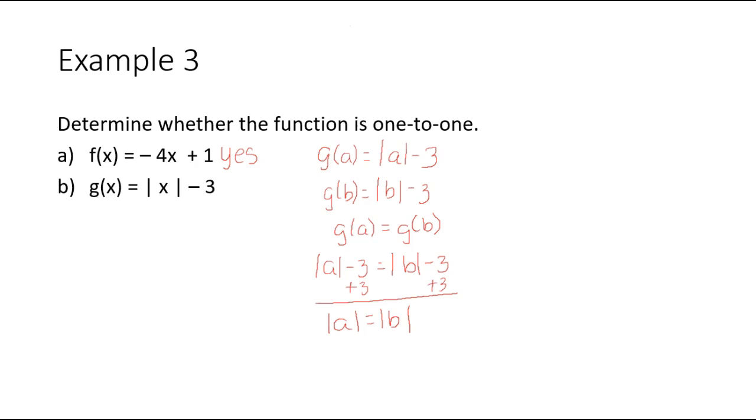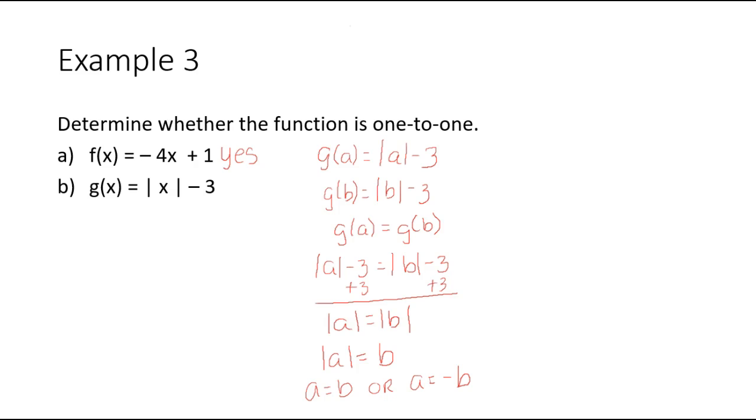All right, and now you have to reach way back to when we figured out how to solve equations that had two absolute values in them. We found out that we could solve this problem by ignoring one of the absolute values, and I'm just going to take the one off the b there. And remember, the absolute value is defined to be the distance away from 0 on the number line. So this problem actually has two solutions. One of them is that a could be equal to b. The other solution is that a might be equal to the opposite of b, because when we take the absolute value of that, that will just give me b.